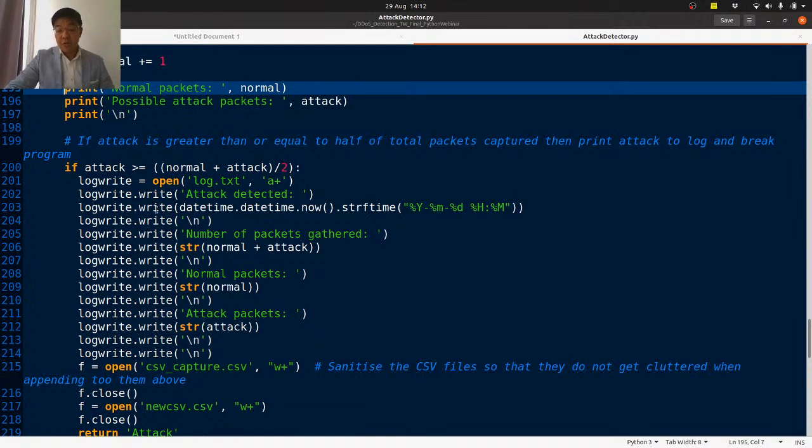And then not only are we going to display this on the screen, but we are also going to write the same content into our log file as well, so that we could use it for later purposes. Because from a security standpoint, we need to have records of everything. That's a hallmark of a good cybersecurity professional.